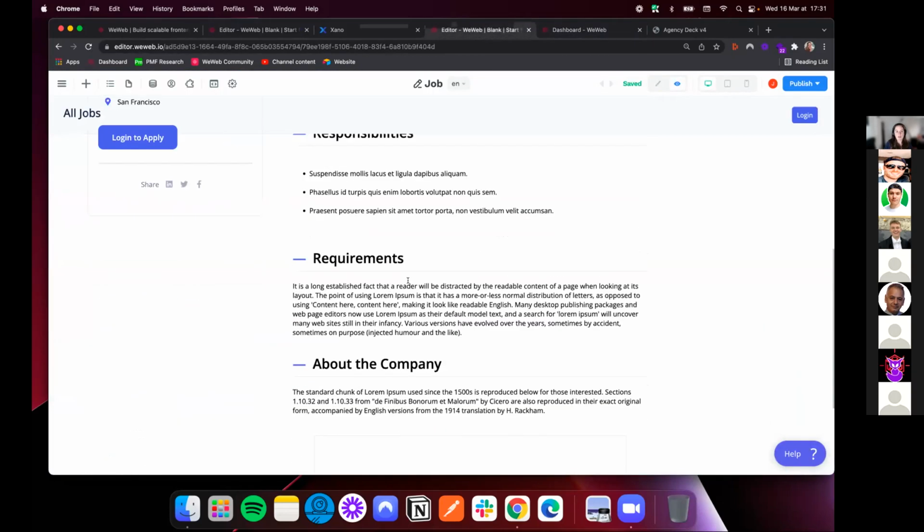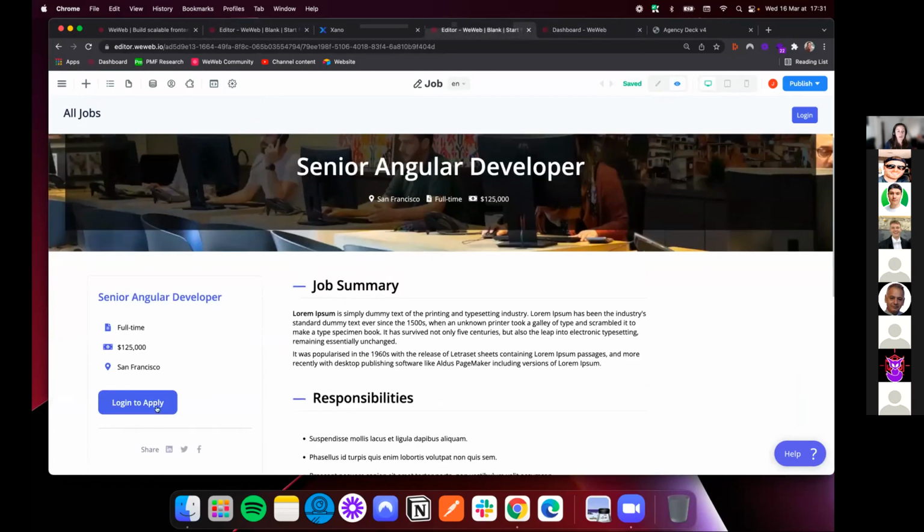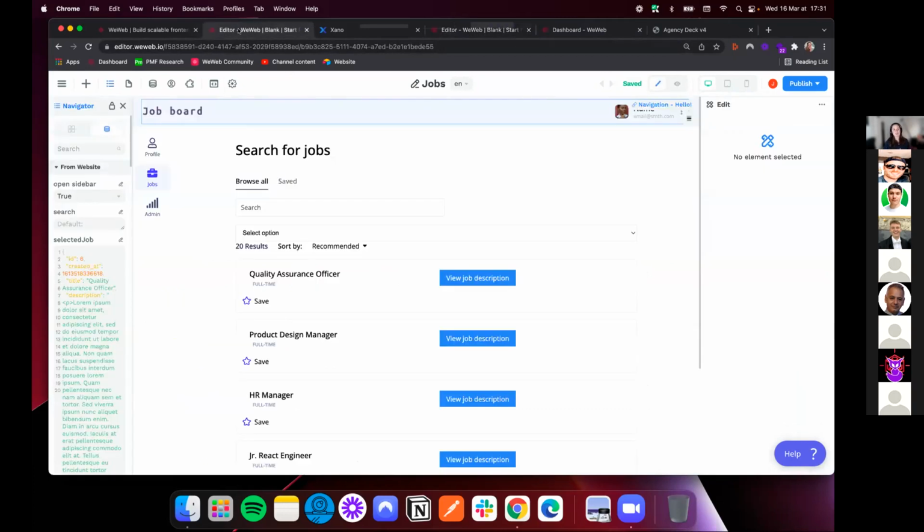So, for example, having a login to apply and then displaying a pop-up to display the Xano auth. So yeah, the sky is the limit. You can do really pretty much anything you want in the front end in WeWeb, and Xano is also very, very strong when it comes to the back end without having to write code.